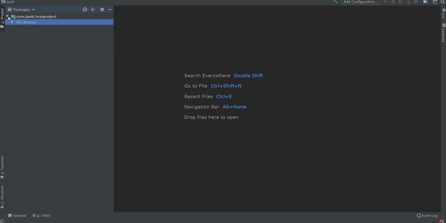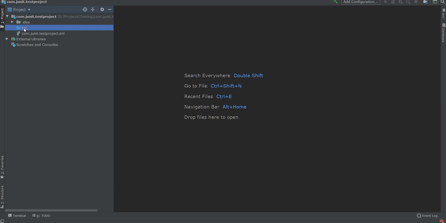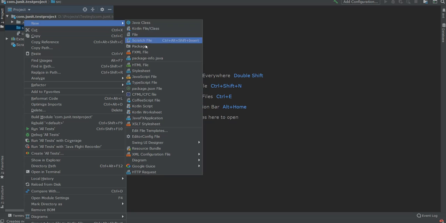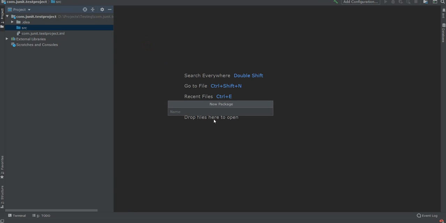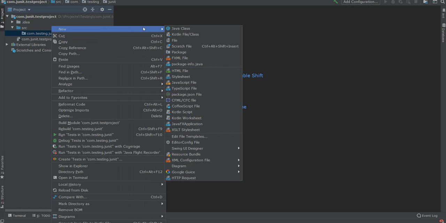So let's create a simple test case here. Under the source folder, I am going to create a package, and under the package, I'm going to create a class.